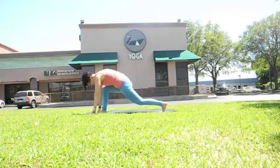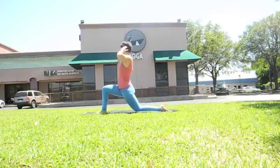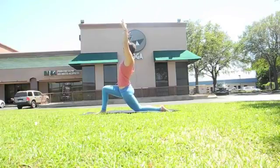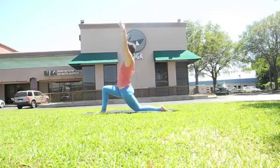Take your left knee down, untuck your toes, and inhale, arms reach up tall. So again, pull your core in tight, belly button to spine, but then lift your heart. So cat pose with your lower body, cow pose with your upper body. One more deep breath here. See if you can even look up and get a little back bend.